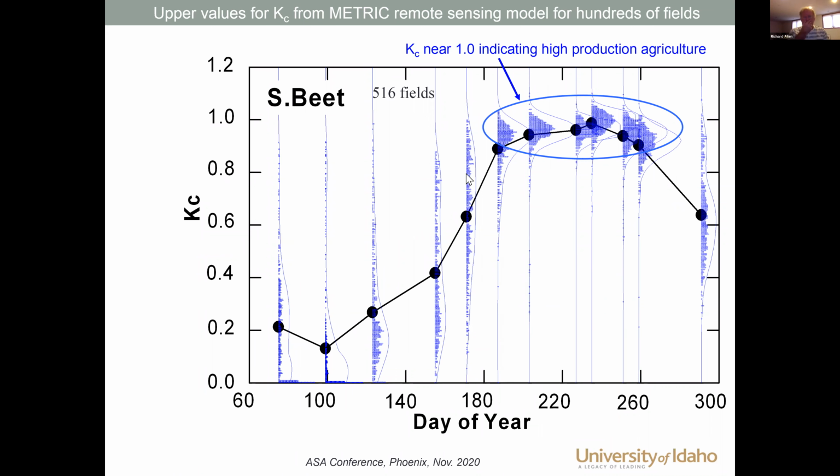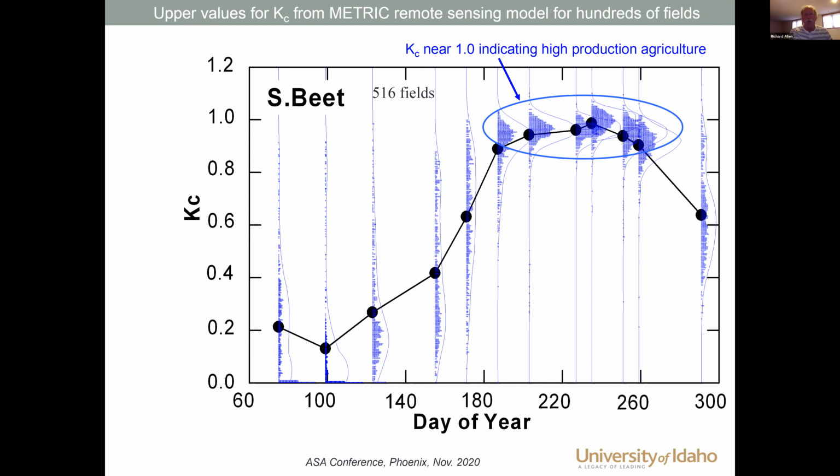Another opportunity to see this maximum conversion of energy is to look at some of the products from remote sensing of ET, in this case with the METRIC model that uses Landsat thermal data to apply a full surface energy balance on a 30 meter by 30 meter pixel basis for a wide area, so we can actually observe hundreds of crops or hundreds of fields at any one time.